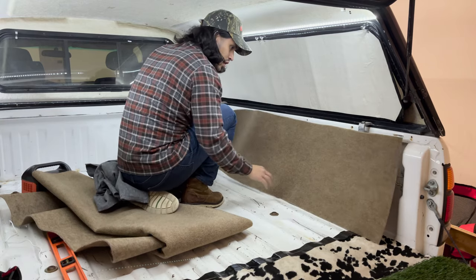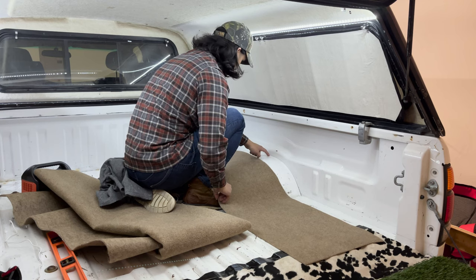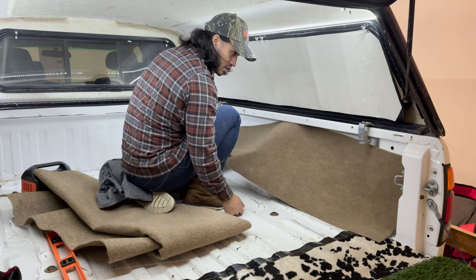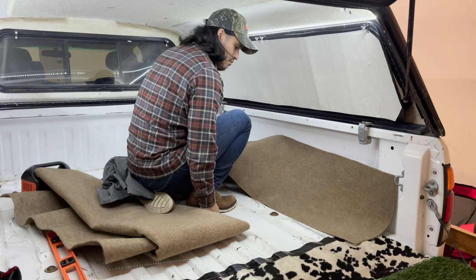All right, so for this part, I'm gonna do it really non-scientific. I have my pencil marks here, so I don't have much room for error, because I'll probably put some of the double-stick tape up. I'll get it in position, go up so it hits here, but I'll notch this part down a little bit, bring it up, mount it.